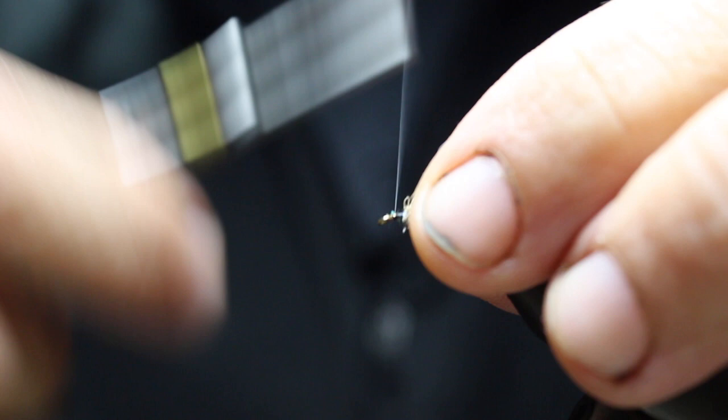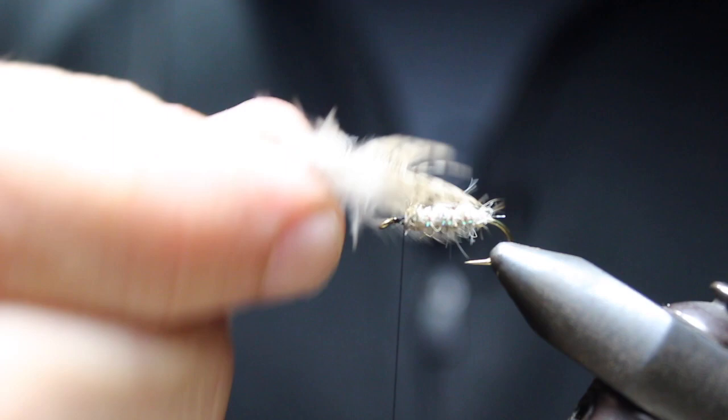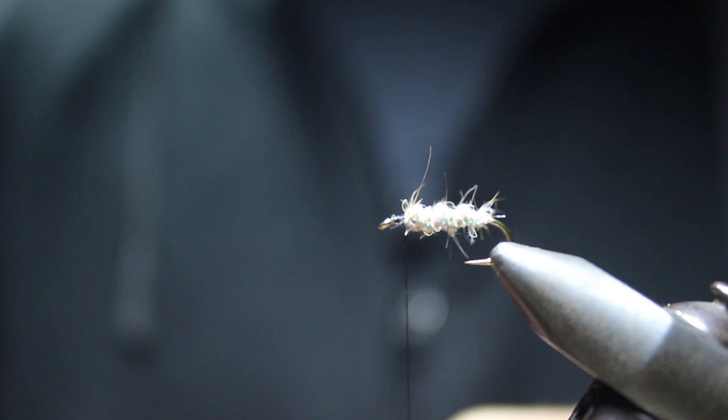It was just a fun episode. I'm having a lot of fun with the podcast, and I'm getting a little bonus here. I can bring some of these patterns, because this is basically his go-to pattern. This was his one. The other one, I think, was a dry fly.